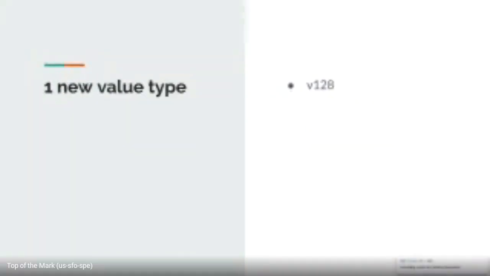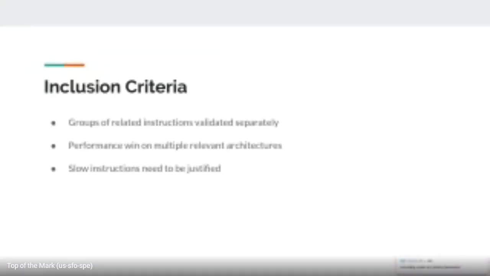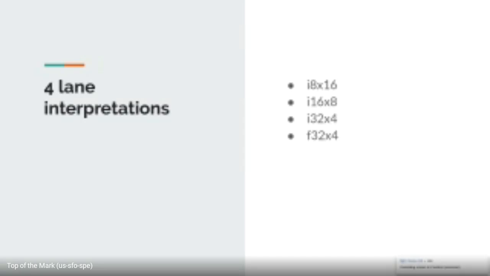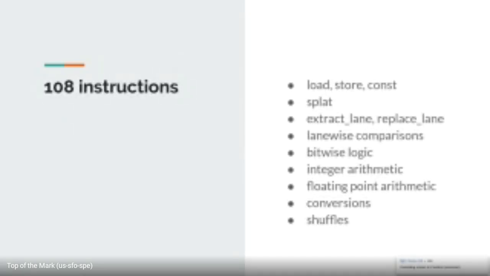Well, if you go look at the inclusion criteria, there's a lot of stuff about justification here. And so we did not have the benchmarking numbers necessary to justify, according to this criteria, inclusion of the 64x2 operations. That's both f64x2 and i64x2. However, we hope to have that data very soon and add them back in. They're just not technically part of the proposal right now. I wouldn't want to lie to you and say they're in the proposal, because they're not. But that'll be fun because that'll bump this count up to like 150. So, it just gets better and better.